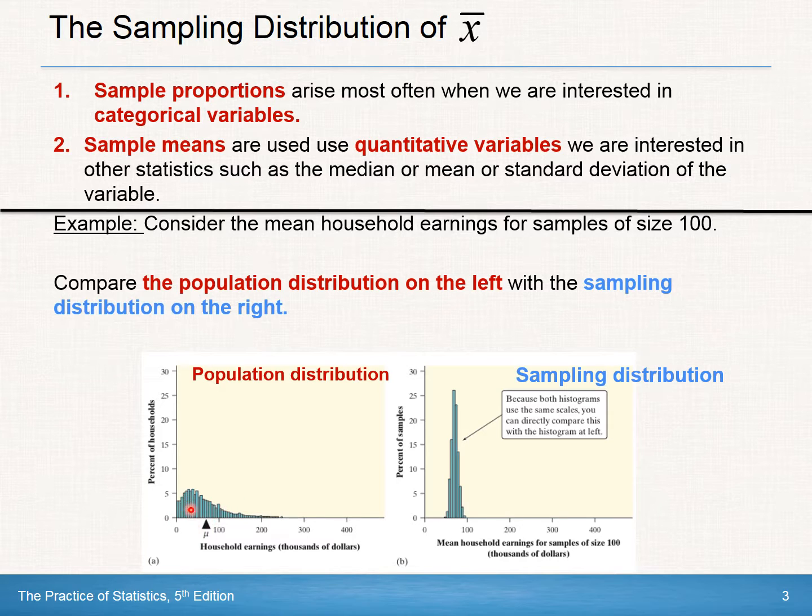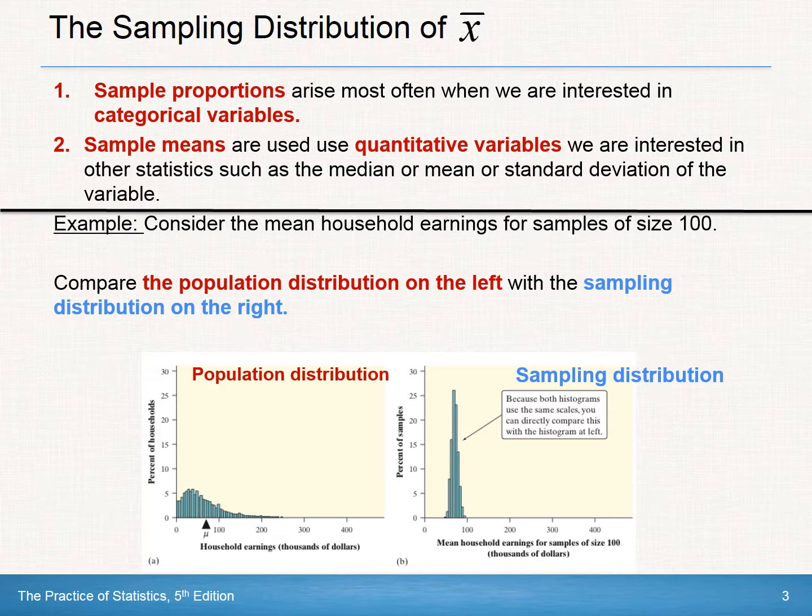So each of these are individual values. These are all individual households. All right, take a look at it. The distribution honestly is skewed a little bit right. Okay, so the median would be the better measure of center, and here's the mean. It's pulled down by the tail. How is that different from the sampling distribution?